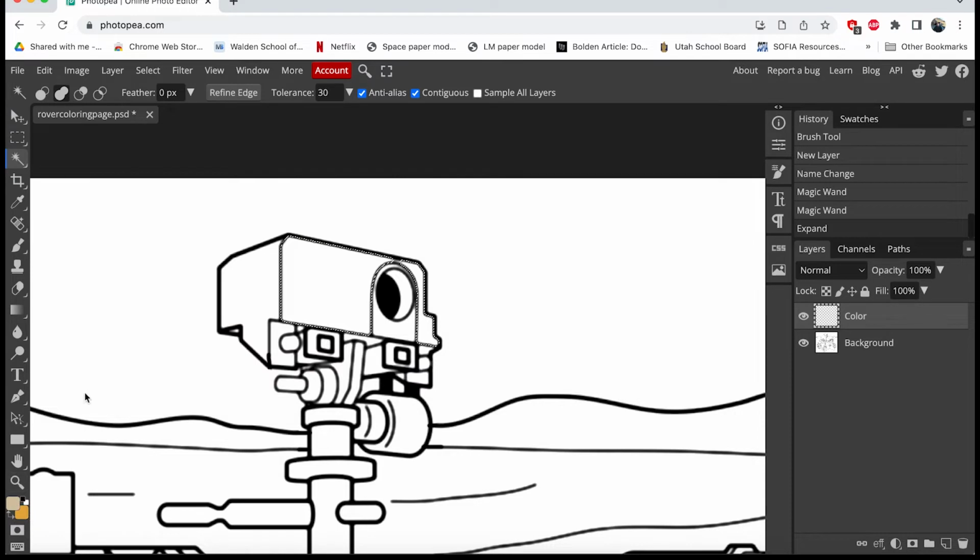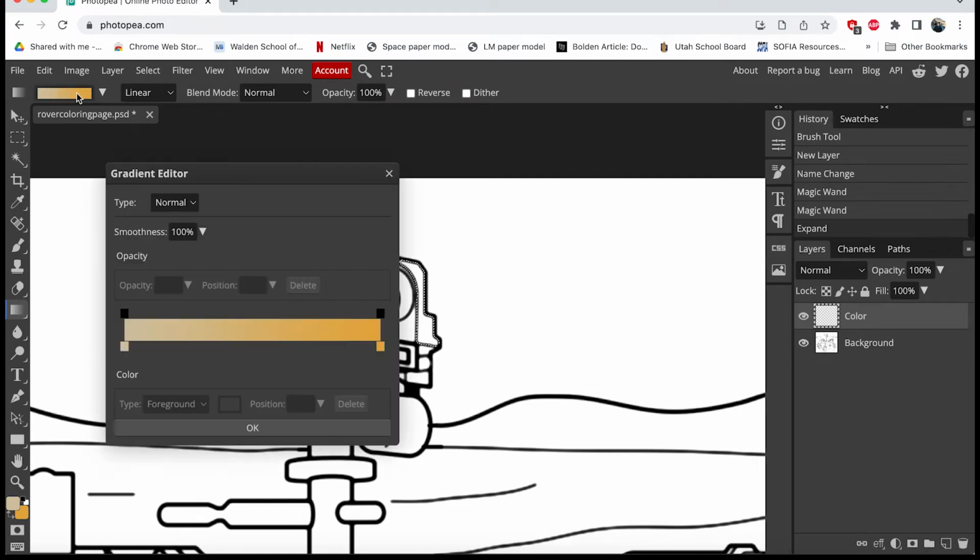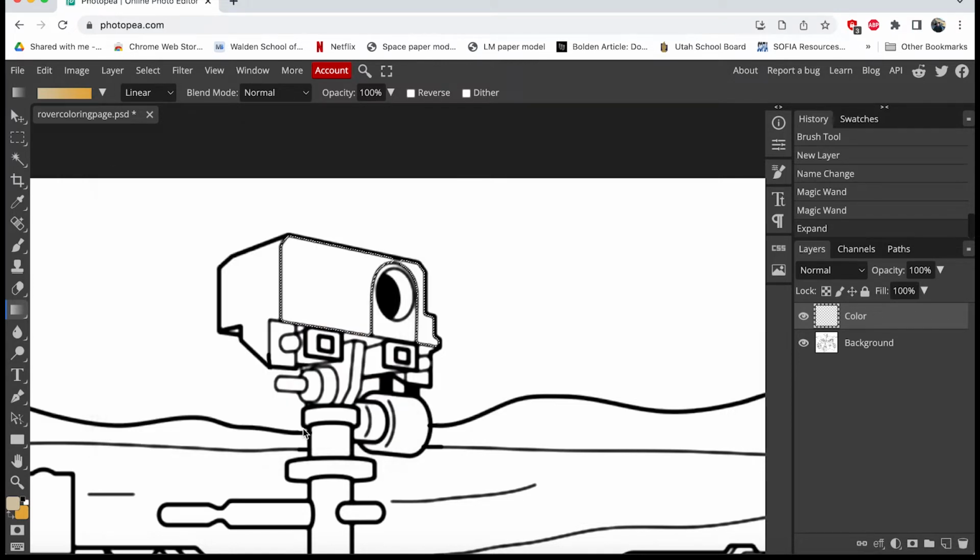Okay, that looks pretty good. With that selected, I'll click on the gradient tool. There we go. And then click on the swatch here that's showing up in the option bar. Here's my gradient. What we have are 2 color stops ranging from a light, kind of beige color, to a darker color. That's about what I want. And I'll say okay, we're now ready to put in our gradient.